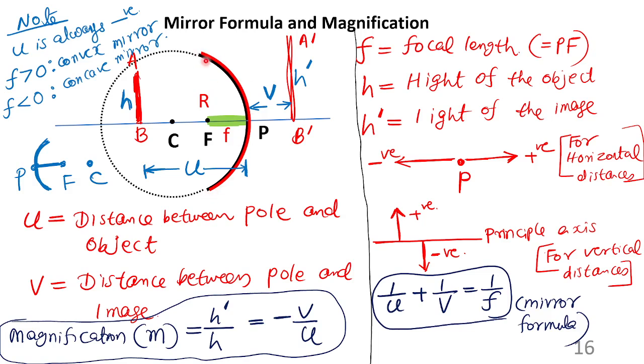This is what kind of mirror? This is concave mirror. The focal length, the horizontal distance, is towards the left. So for concave mirror or concave lens, you will learn lens later, focal length is negative. You have to memorize it, never forget it. Useful in multiple choice questions. For convex, focal length positive. Concave, focal length negative. In all problems, u is taken as negative. So please write down these 3 points.